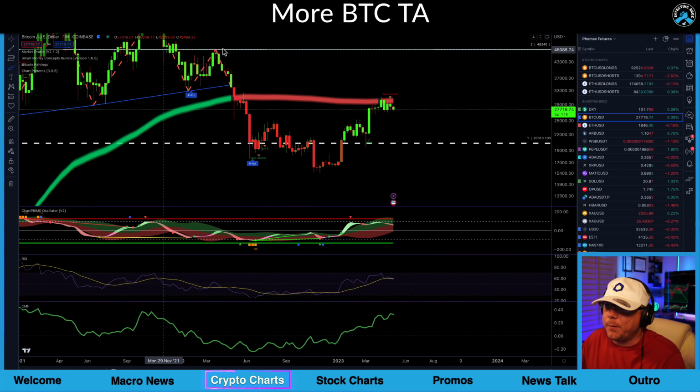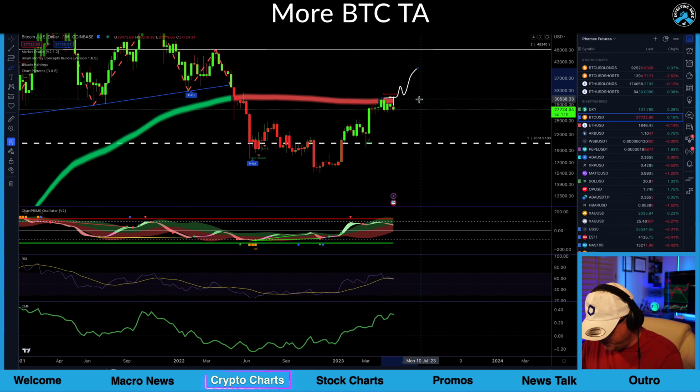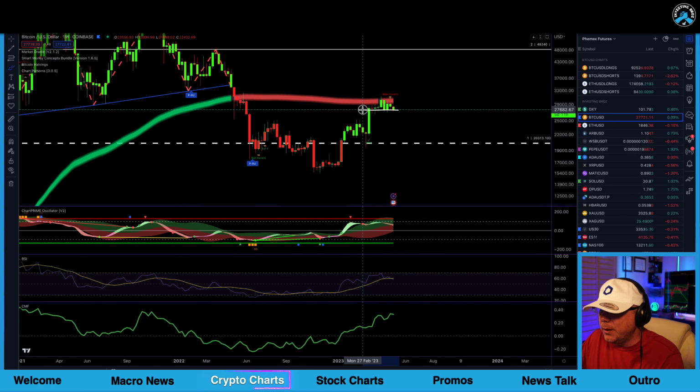On the weekly chart for Bitcoin, we are still right under the range of this dynamic reactor. That's what I'm going to want to see punch through and then turn into support before I start getting super bullish on the markets right now. But we aren't going that far away from it. If you look, we're just kind of in the same range, and these are weekly candles. So I want to show that.